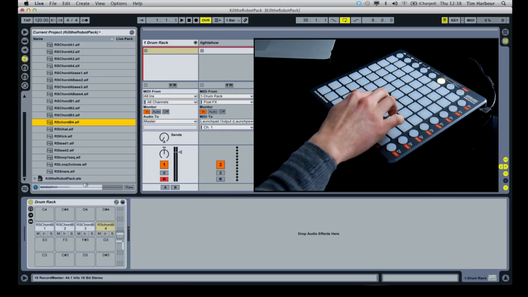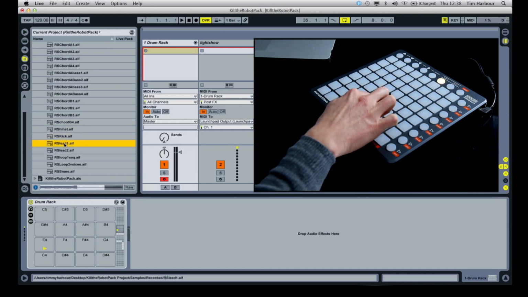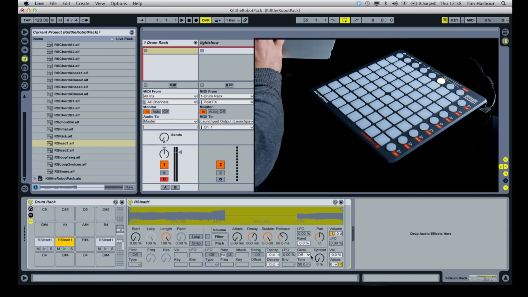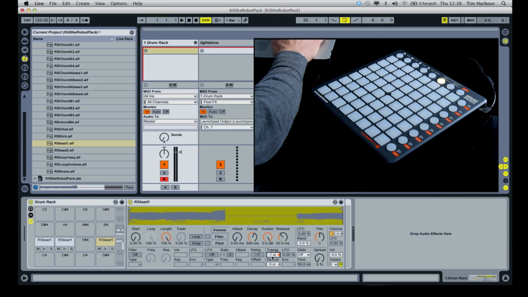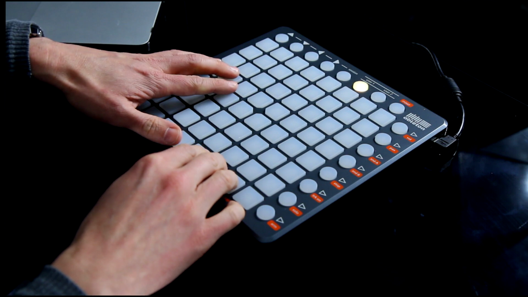So there's one last part we're going to add, and that's the lead part. I'm not going to add all of the notes of the lead, I'll just show you how to create a few of them. And I want them to be on this button here. So I'll find those in the drum rack and do the same thing. Add this lead sound to these notes. So in each of those I can change the pitch by double clicking on the sample and transposing each of those notes up to be the right pitch. Great, so that sounds like this.